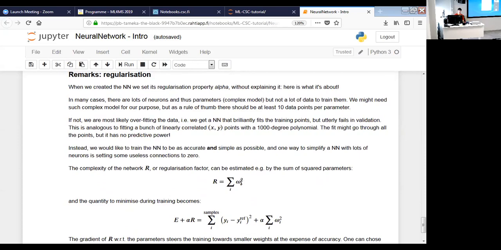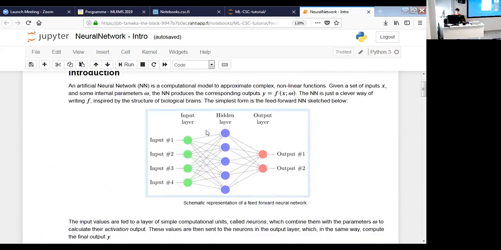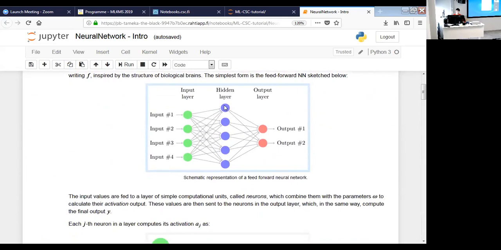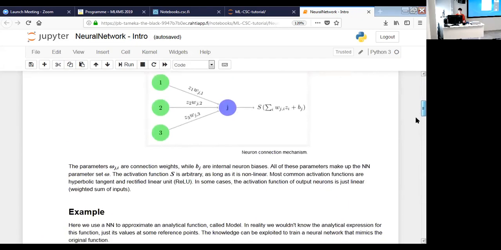So the parameters W are connection parameters. If a connection parameter is 0, it means that the number is not going to get through the network into the receiving neuron. So let's go back to the image. If a connection parameter here is 0, it means that this neuron is not using this input at all. It's multiplied by 0, which means our network is simpler than what we devised originally. We have all of those connections and neurons in, but some connections are dead. So it's a simpler model. Effectively, some parameters are 0, they are not used.